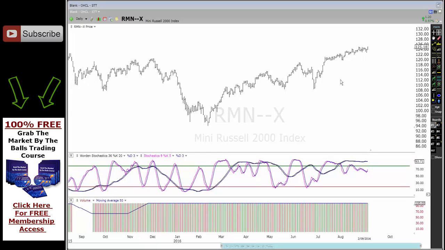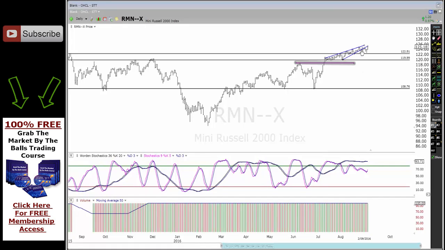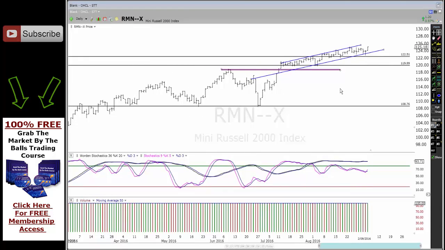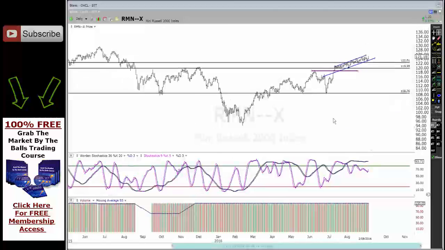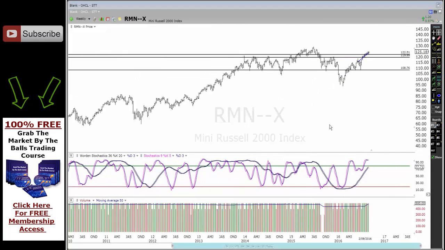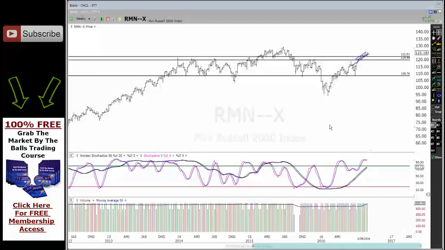Russell has just continued to step up and continued to run in this overall sort of triangle pattern through here. Really interesting to see what's happening here with the Russell, guys. That's that sort of channel that's in right now. Again, Russell's just continuing to push higher. No real true rating on the Russell, apart from it's just continuing to move higher.